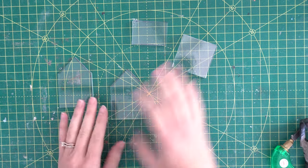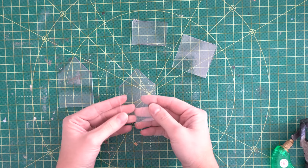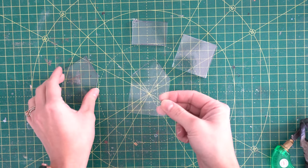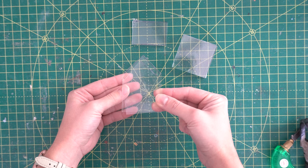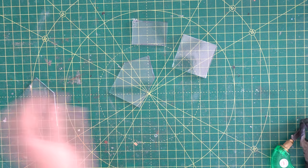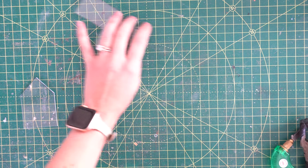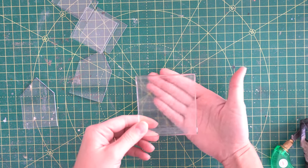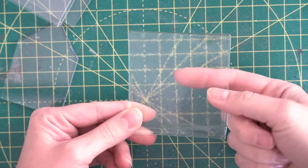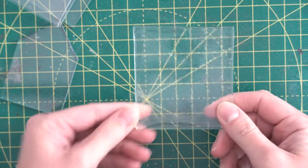So I do think that I'll be putting designs inside the greenhouse, so I'm not sure how well you'll be able to see that through the fired glass. I'm not sure if I will end up using both of these for the front and the back side. I might leave the front open, depending. I do have a piece of clear here that's pre-fired. I'm not sure if it's picking up on camera well. Let me zoom in a little bit. It has some texture to it just from the kiln paper, but you can still see the lines here. So I think I'm just going to have to wait and see.